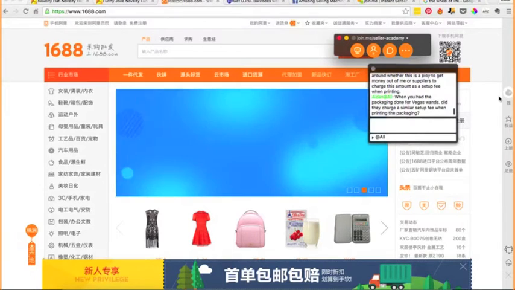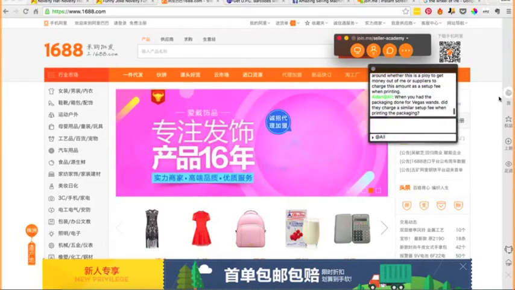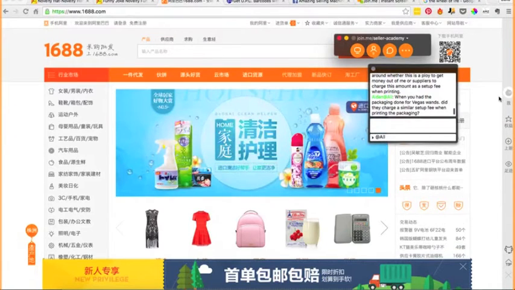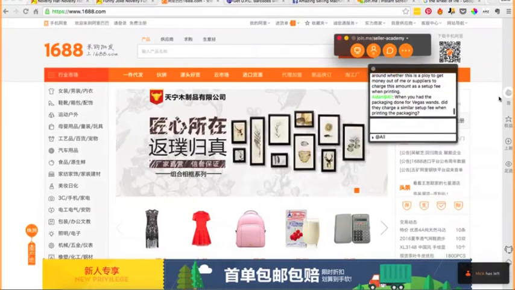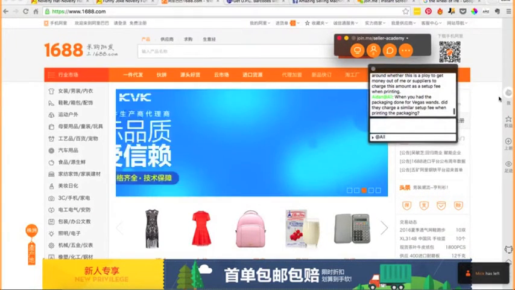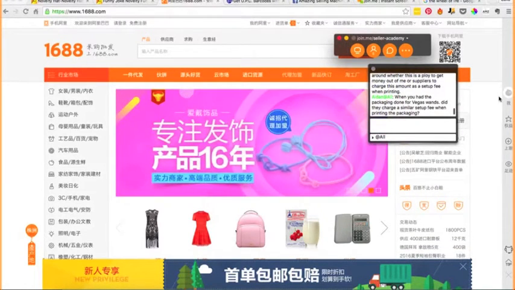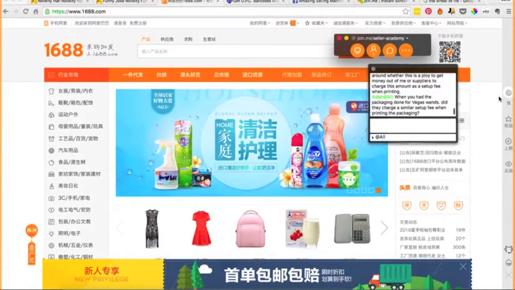All right, so when you had the packaging done for Vegas Wands, did they charge a similar setup fee when printing the packaging? No. So what we did, as I outlined, we just got them to send out the generic version of the pen, which has just the generic labeling on it. And then once we were happy with the quality of the pen, we said, okay, so how much is it to have our own shipment, private labeled, branded? And it was a fairly small fee for each unit. I think we got about 250 units at the time, and it was just a little added fee on top of that initial shipment to have it customized.